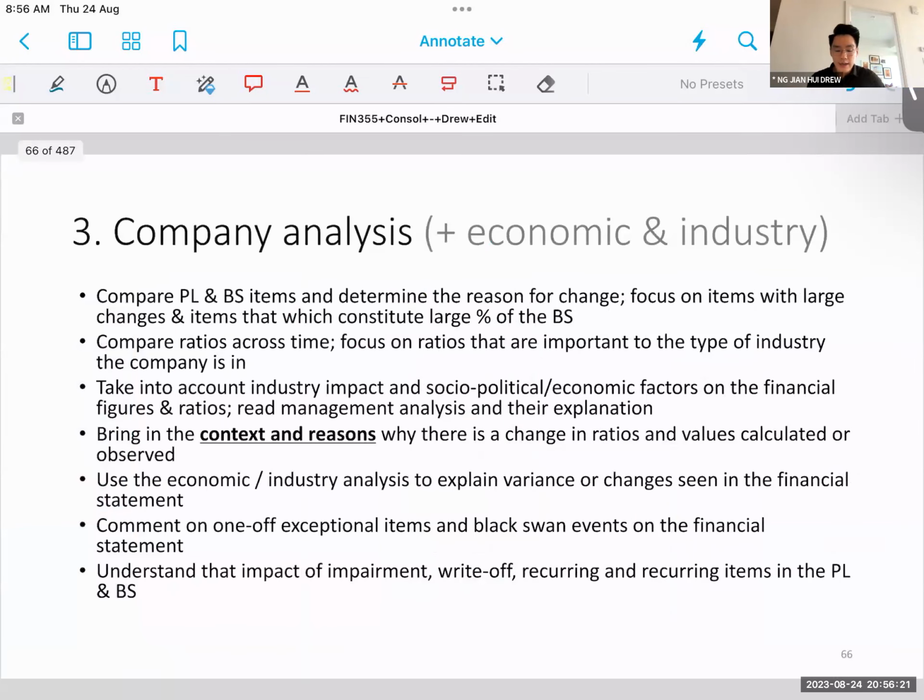Okay, so this is just a quick framework of how you do a ratio analysis. In terms of details, like what does a profit margin mean? What does a gross profit margin mean? I hope you have a good background on that already, because we will not have time to go through. Right? So in terms of ratio analysis or financial statement analysis, what is important to take note of is that you want to compare balance sheet and P&L items and look at changes, right? So usually you focus on the things that have the biggest change. And then you try to find out the reason for this change.